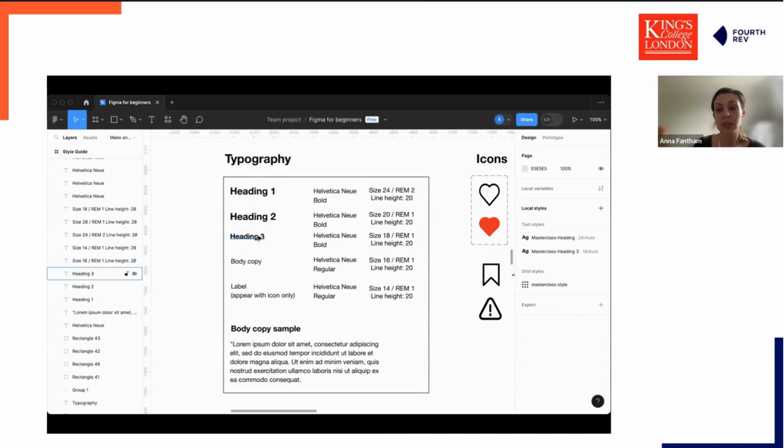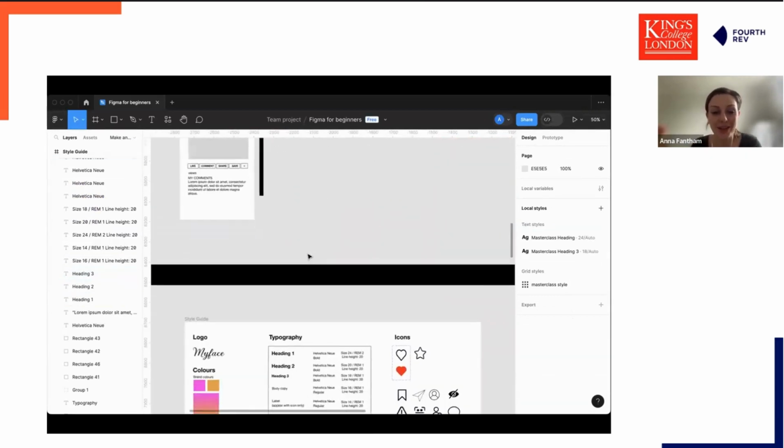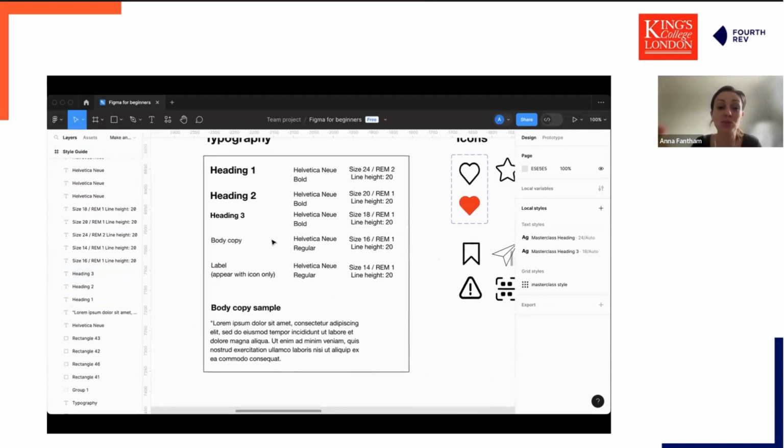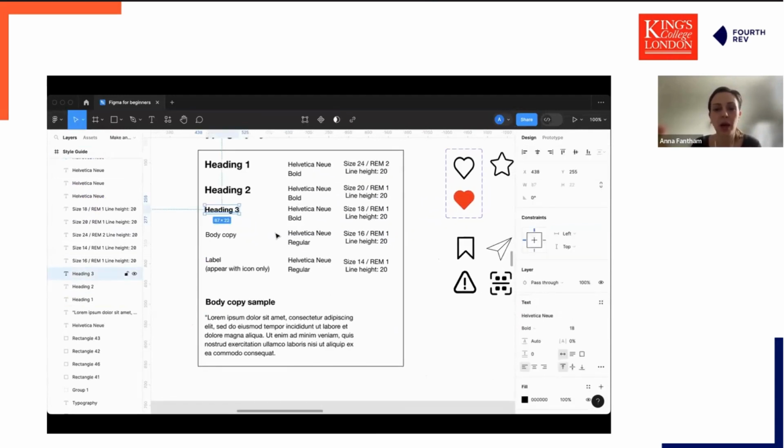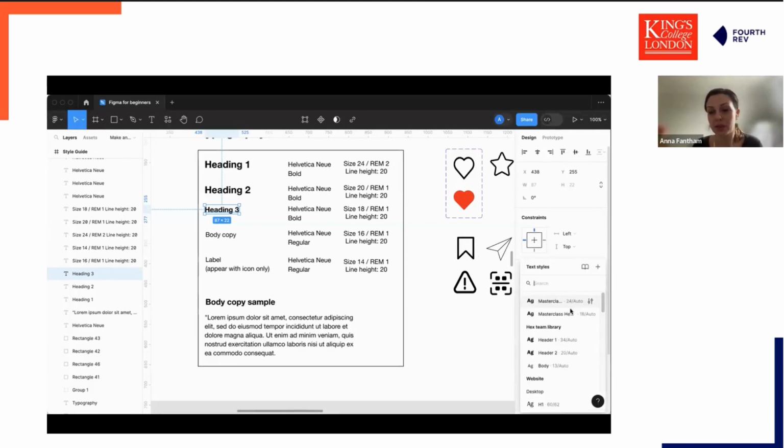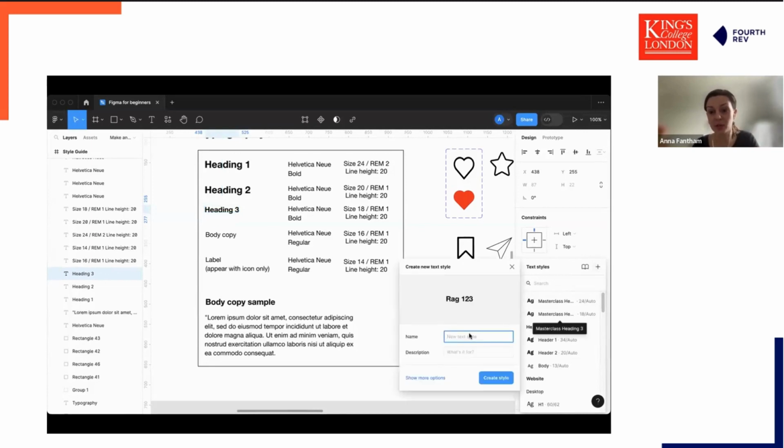You might want to create some text styles. Just like I created the style previously for, what did I create the style for? For the grids, you can create some text styles as well. And this will really help with keeping things consistent. So I've already got a few here. And I've got this Helvetica Neue bold 18, and I'm going to make this a text style so that when I go on to my designs later, when I'm creating loads and loads of new screens, I can pick a specific style. I don't have to go through and wonder, which one was it? What did I use there? And it really helps for developers, because this is basically how developers work.